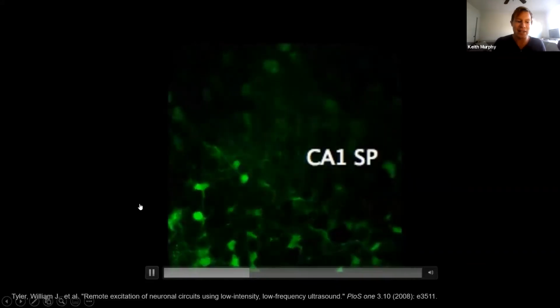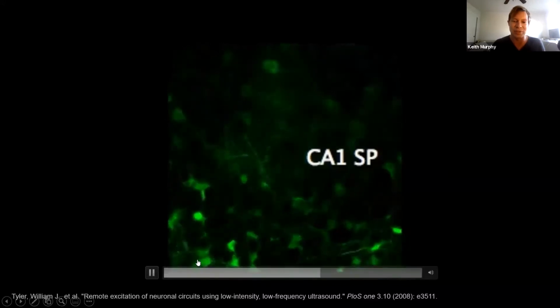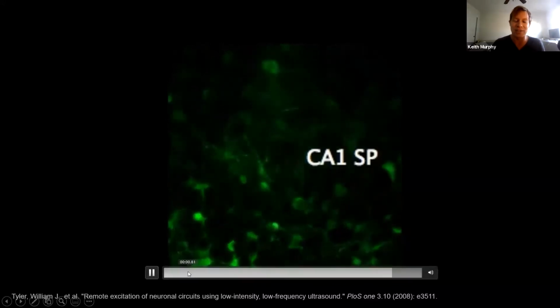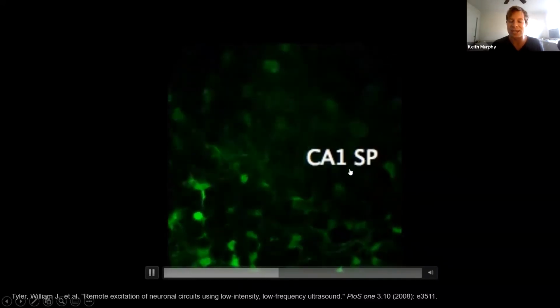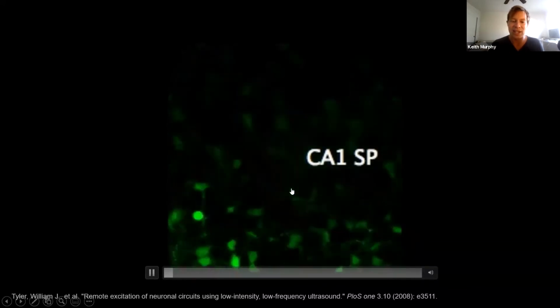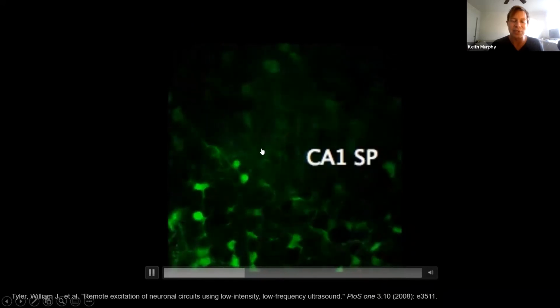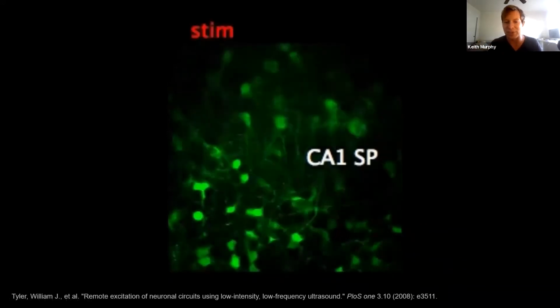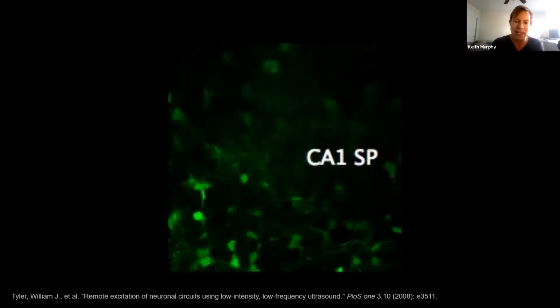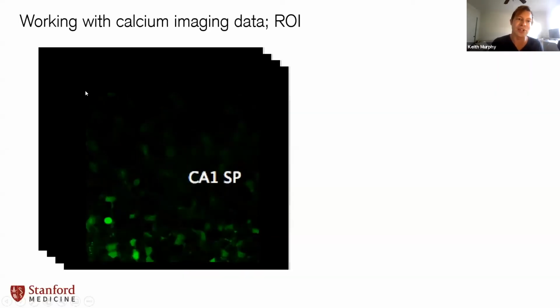This is one of Jamie Tyler's earlier revival experiments, where he was imaging fluorophores in a dish of the CA1 of the hippocampus sliced out of an animal. Here you can see all these little neurons lighting up, and when the stim comes on, you can see many more neurons becoming bright. This is giving you an idea of what the actual data looks like so that you can grab onto it with your mind. I use his data to show you how to work with this data, but also because having ultrasound data is kind of exciting to play with.